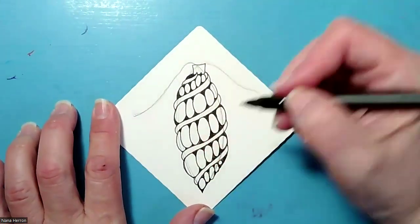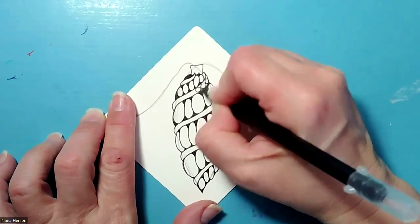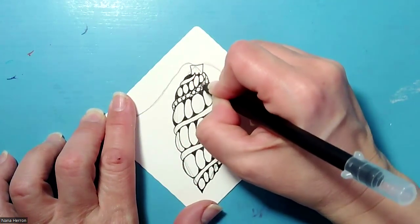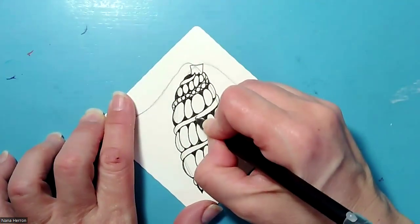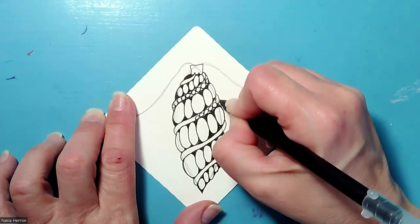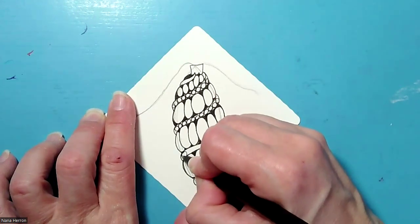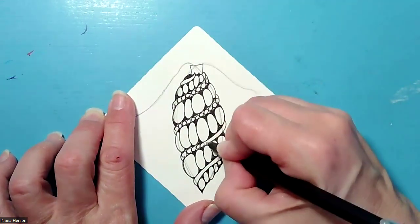So you can leave these as ribbons, or you can put in tiny little orbs just along there, and then we'll add color to those. Probably need to go around them twice just to make them a little stronger. And adding these orbs is optional.